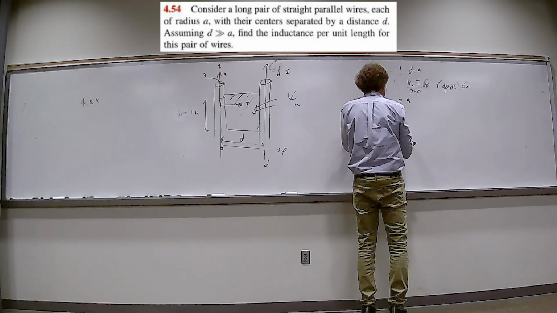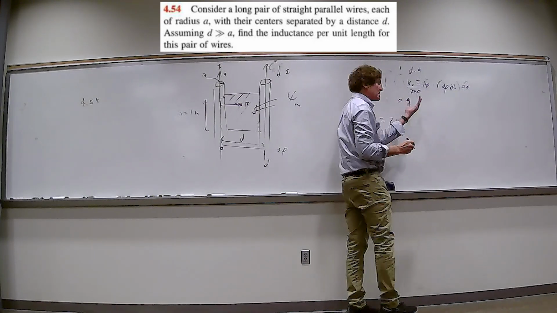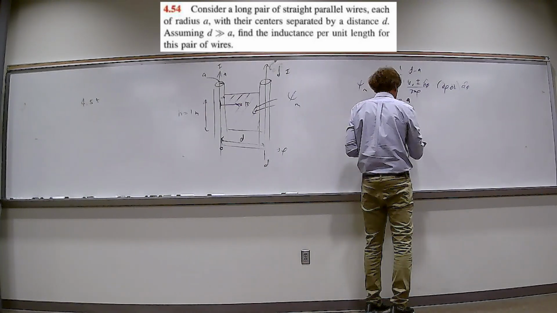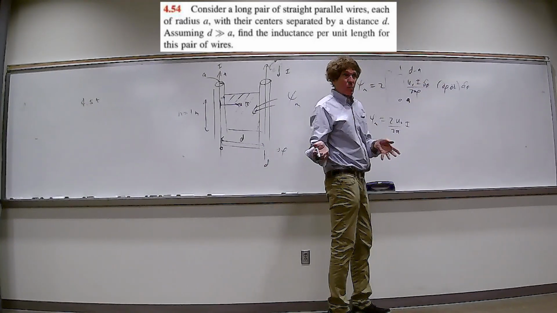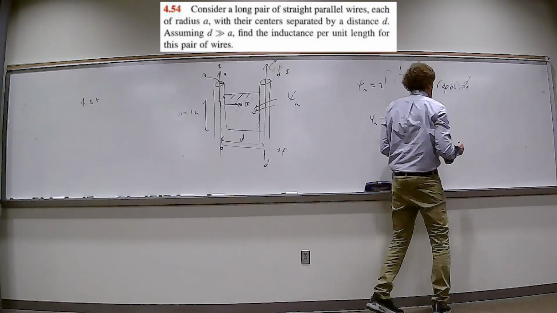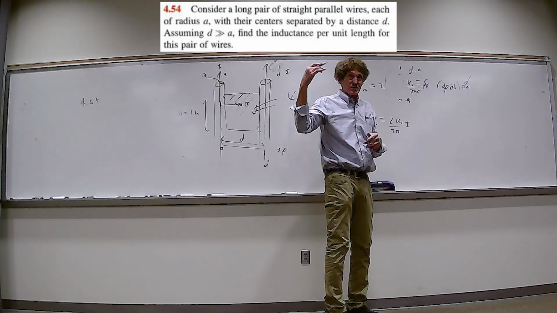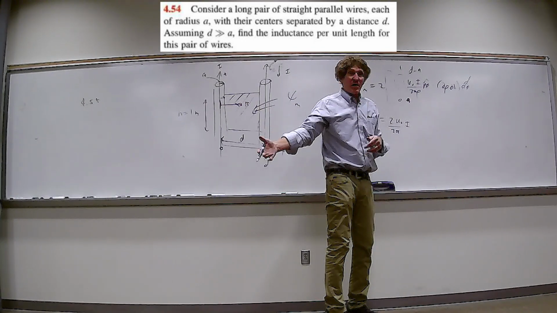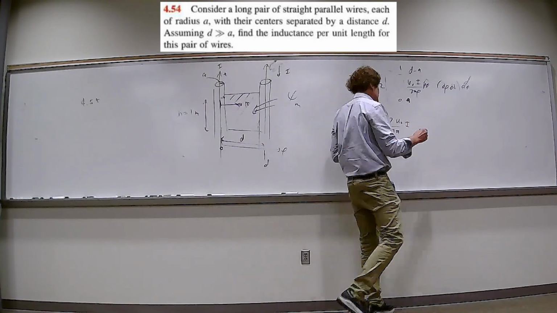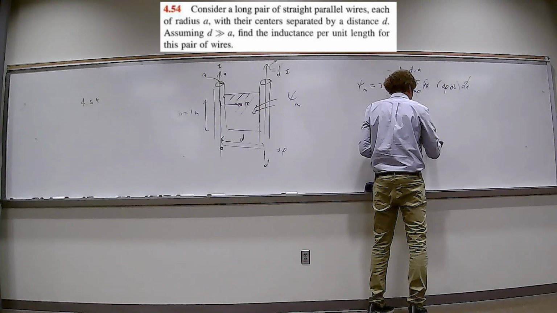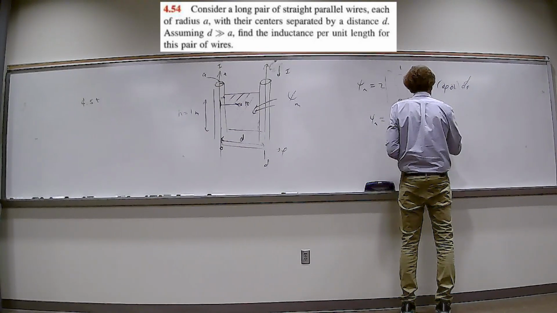That means the magnetic flux is going to be 2 mu 0 over 2 pi. You can take all the constants out in front. Might as well take I out in front. Now I got A phi dot A phi, which is 1, so that goes away. Now, when you do the d rho integral, you have the integral of 1 over rho d rho, which is natural log. Y'all follow me? This is not hard to see. So natural log of rho, evaluated from A to D minus A.